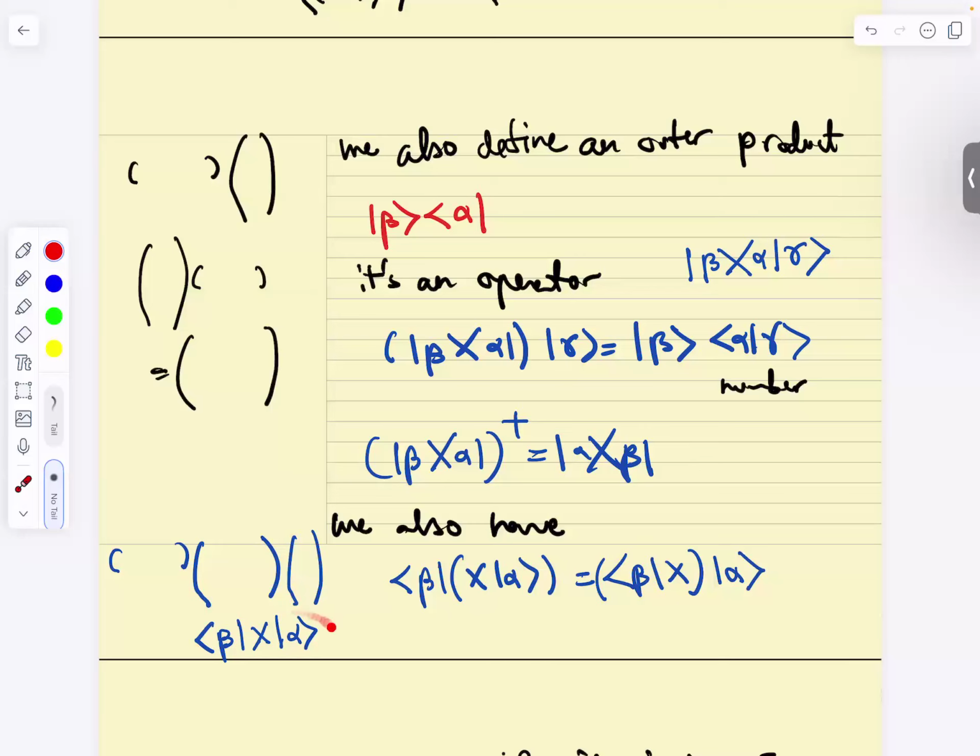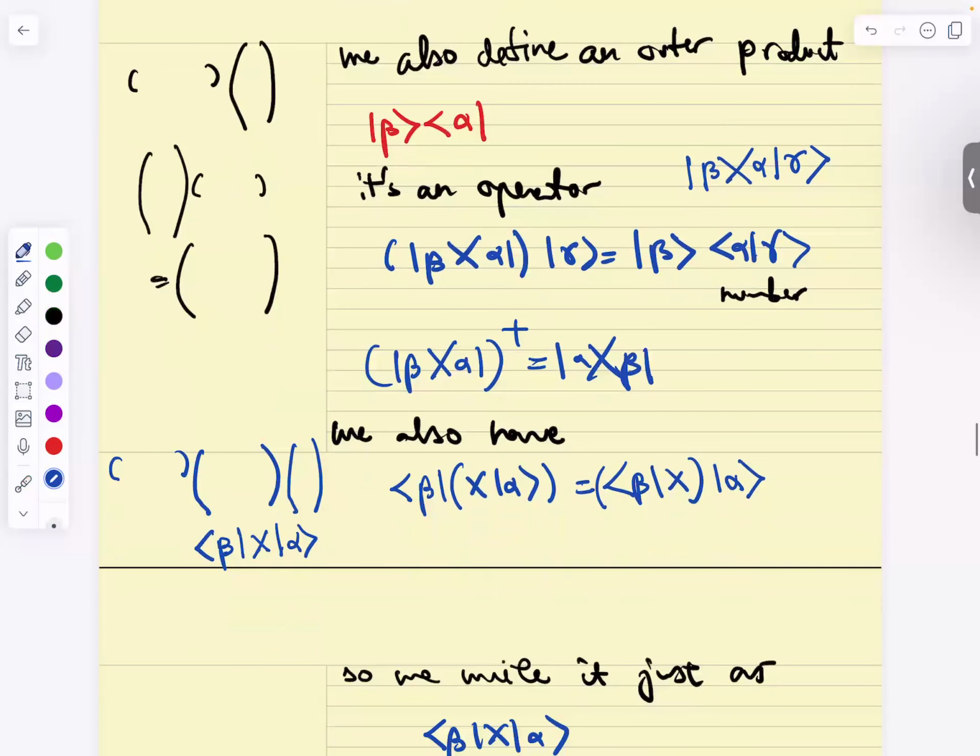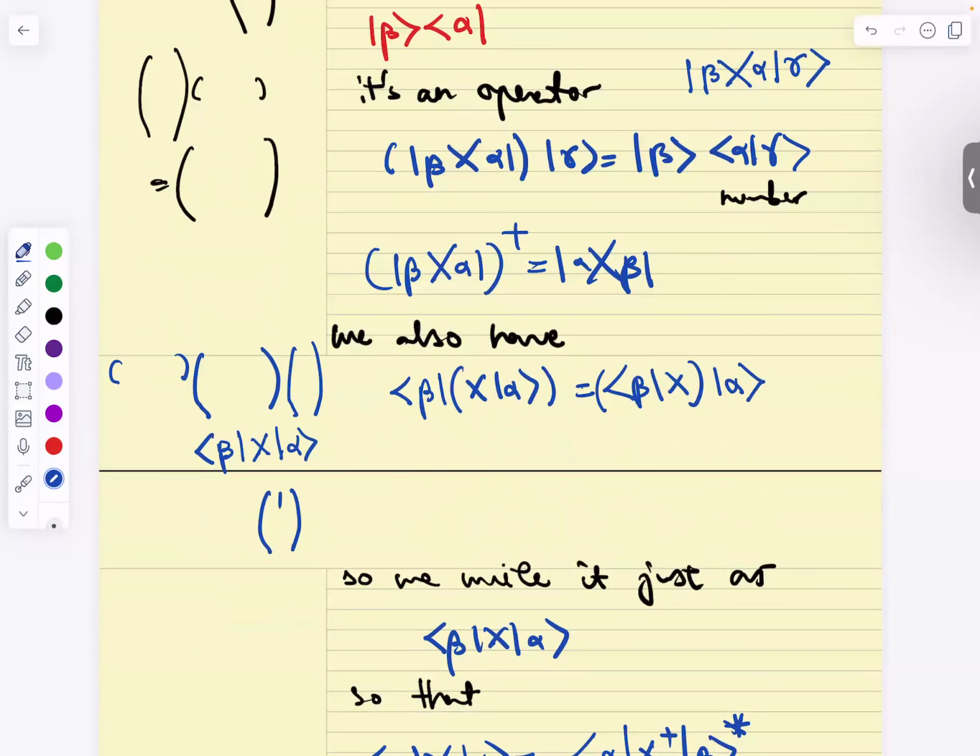What is this? It's a number, right? By the way, does anyone know what this is? Like another name for this? Matrix element. Exactly, matrix element. Why is that? Because if I pick alpha to be, for example, 0, 0, I don't know, let me do two-dimensional. 0, 1, and this is x11, x12, x21, x22, and then this one, pick, for example, this. It'll pick one matrix element for you. You can tell which matrix element. I'll leave it to you guys to work this out, but these are matrix elements.